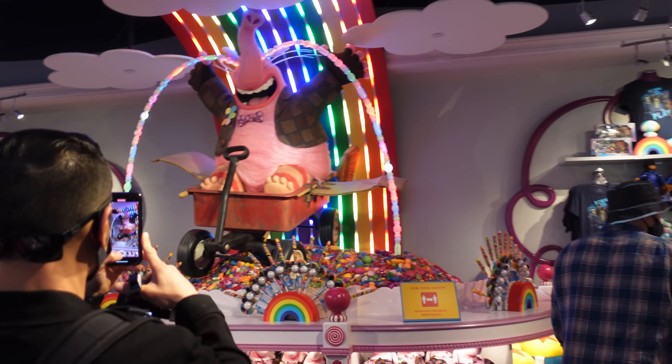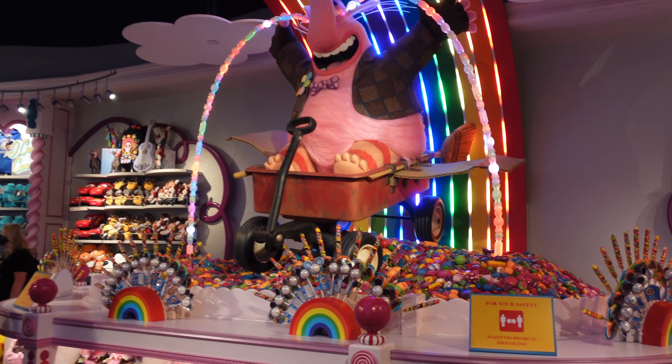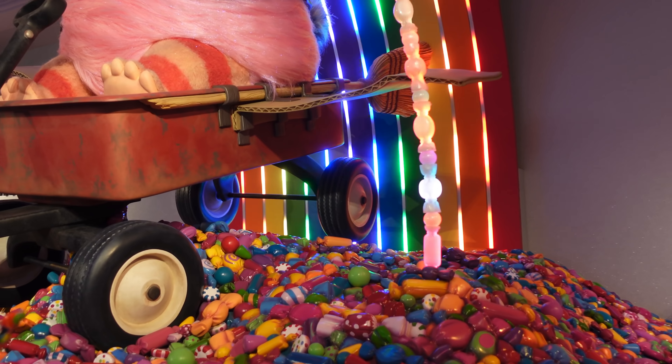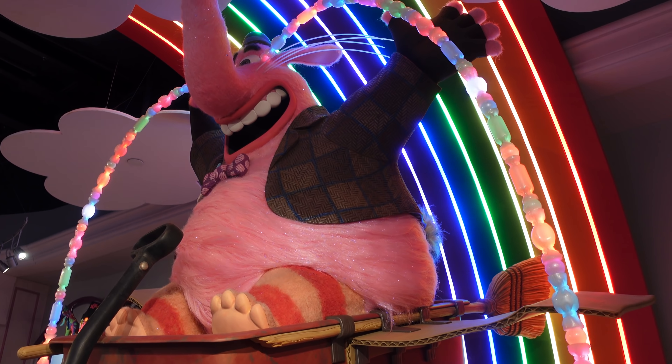Now we're going to walk around a little bit. We've been eating a lot — we went to Lamplight Lounge, had a few things before that, and then a Dole Whip — so I'm stuffed. We might even go to Bing Bong's because I want to get my wife a couple of the Up Cake Pops. They have the Cool Up ones over there and it's her favorite Pixar movie, so we gotta get those. Look, there goes Bing Bong — I wonder if he still smells like cotton candy though.